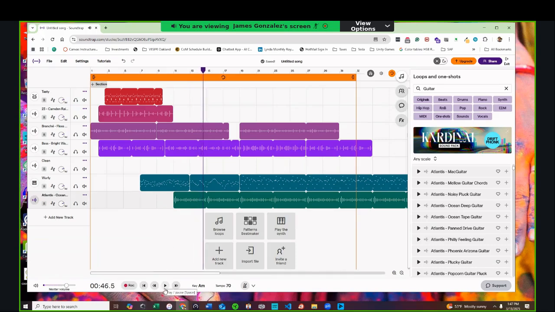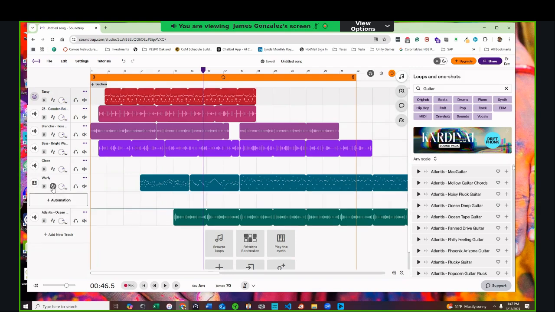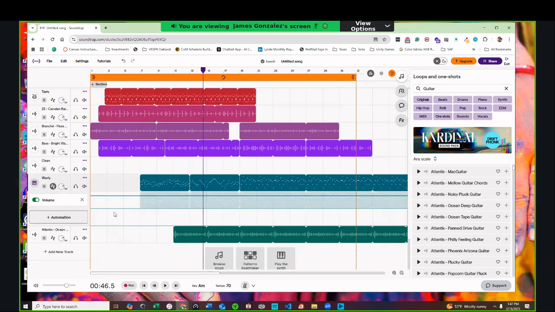Okay, so you probably noticed that there's a lot going on, and let me bring this out so I have more room. You may notice that after you get 5 or 6 of these, they're kind of fighting with each other. So at that point, you need to go over here to the automations, and let's take the automations for the piano, and let's add a volume automation. And you can see that I get this volume control.